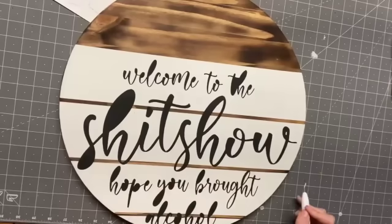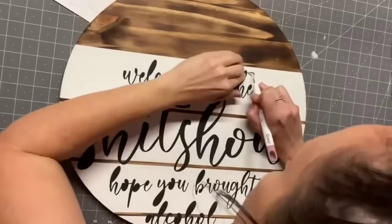Y'all, one day I am going to figure out the placement of my camera so you guys don't see my gray hairs and my dandruff and like the hot mess I am, okay?